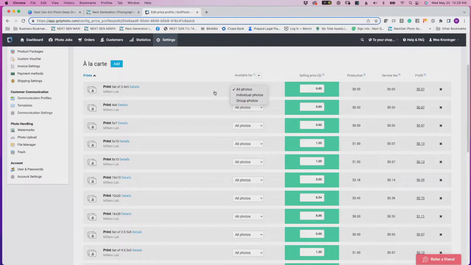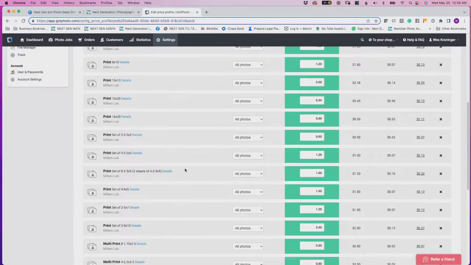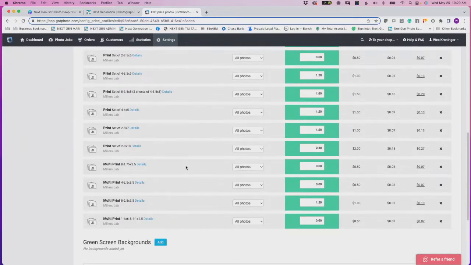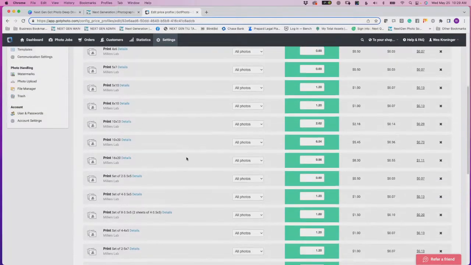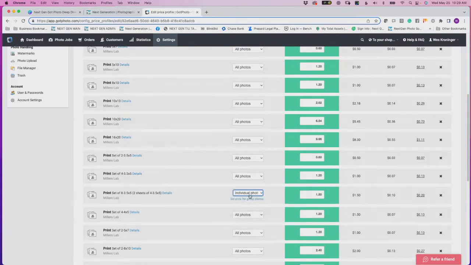So if you don't want certain ones of these to be able to have team pictures printed on them, you can set those up as individual only. So let's say like this sheet of smaller prints right here, if I wanted that to not be able to have a team picture printed on it, I can just set it up for individual only, and then a parent would never be able to put a team picture onto this specific product.